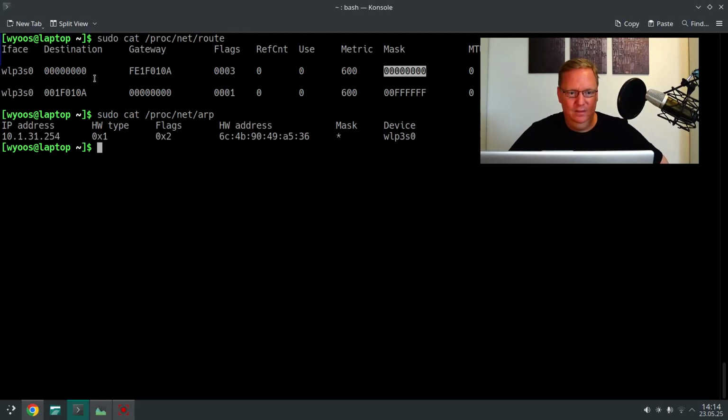So all IP addresses with this net mask are forwarded to this gateway, and 10, 1, 31, right?